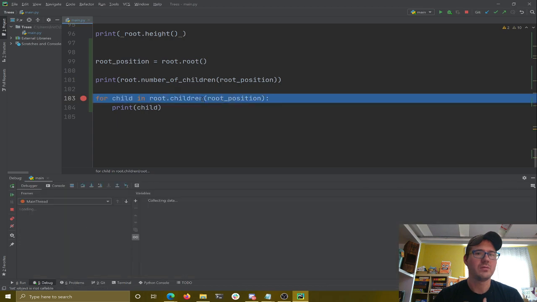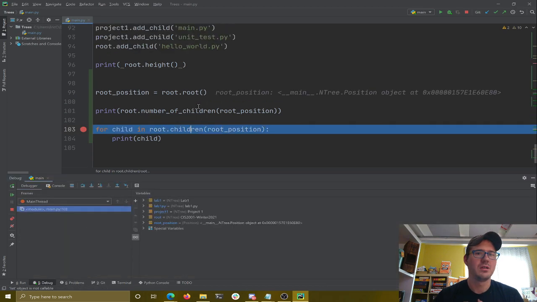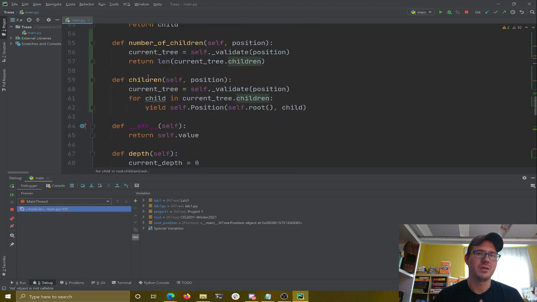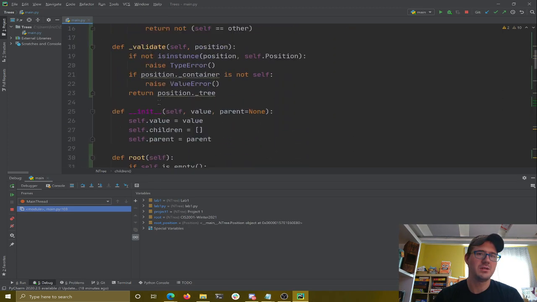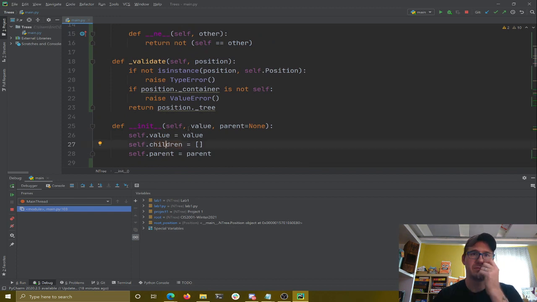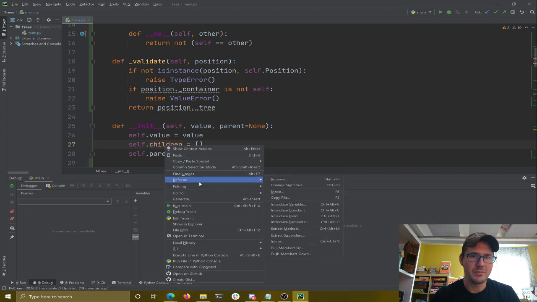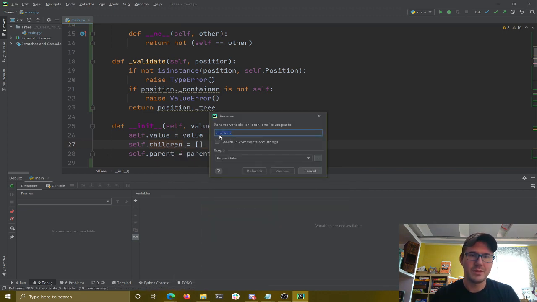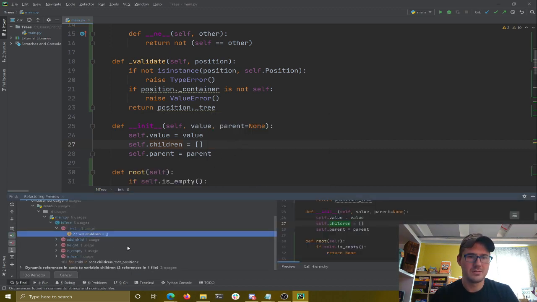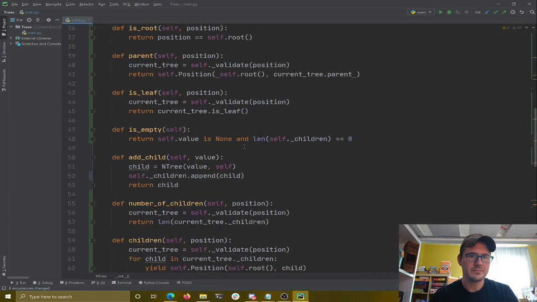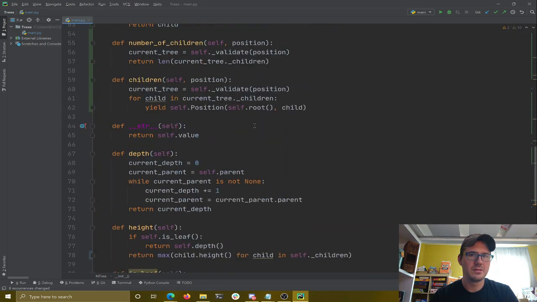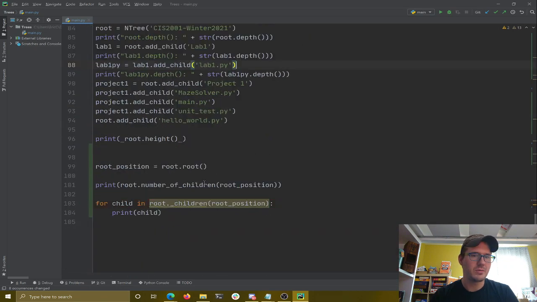Well, so this one here. Oh, I have two. Yep. Okay. So children as the function here and children as a property here. Yep. I screwed that one up. So this should be, let me rename this one here, because this one should be private. I shouldn't have left that one public here. That's my mistake. Let's rename that one to underscore children, right? That's a private children value here. Okay. And hopefully that fixes it. All right, maybe that'll work here.